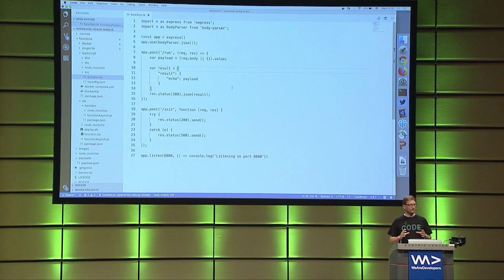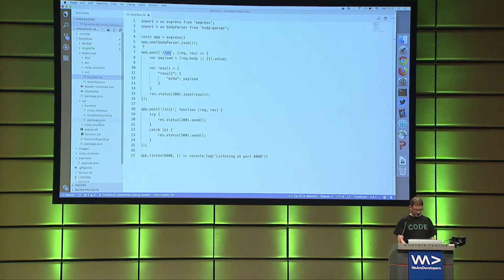And essentially all you need to do if you want to use Docker is you need to build or provide one single endpoint, this endpoint run, right here. Okay, and it really doesn't matter how you do that. In this case, I use Express, a popular Node framework, but you could also use anything else, and as I said, in any other programming language as well. At the bottom here, I open up this port, and the implementation of the run endpoint is pretty trivial. All I do here is to read the input from the body, and I return another JSON. Basically, I just echo the incoming payload. Very easy and straightforward.